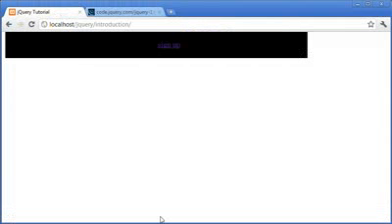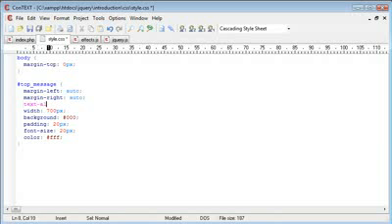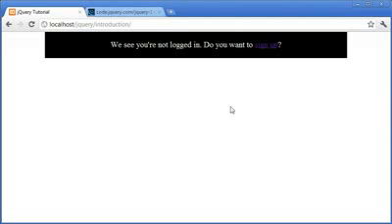So now we've got the effect that we need, except for the fact that we need to text align center. Then we can start to actually create something that's going to slide this downwards as soon as we enter the page. Now obviously this isn't functional within an actual website, it would get annoying. However, just the effect itself can be useful. Perhaps you could include it in a specific function on specific pages, based on whether the user's logged in or not. However, for now this is just an example.